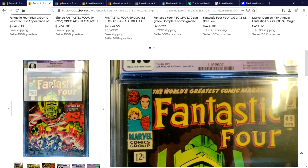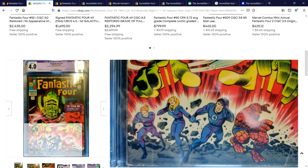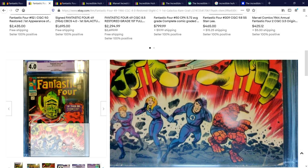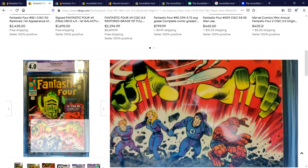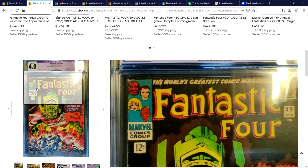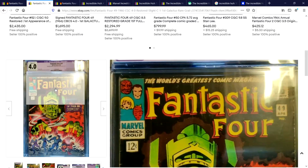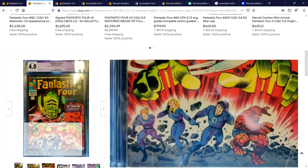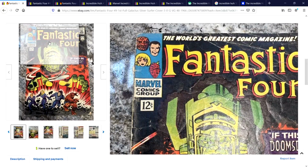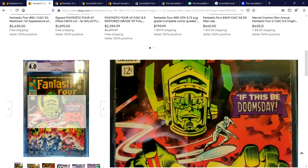And when I look at this book, compared to the last one, look at this thing. There's hardly any color breaks on this, right? Hardly any color breaks. You see a couple there on the left, a little bit one there on the right on the corner, and a small chip right there on the bottom. And at the top here, actually pretty good. Definitely low grade, but as far as presentability and cover, I think that this book actually looks pretty good, right? Compared to this one right here, which has a ton of color breaks and creases and chips and all that sort of thing. So this one is really interesting.